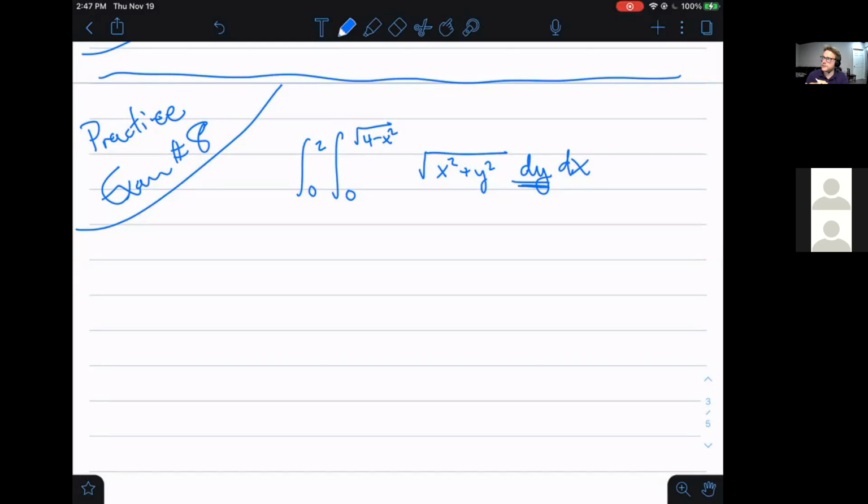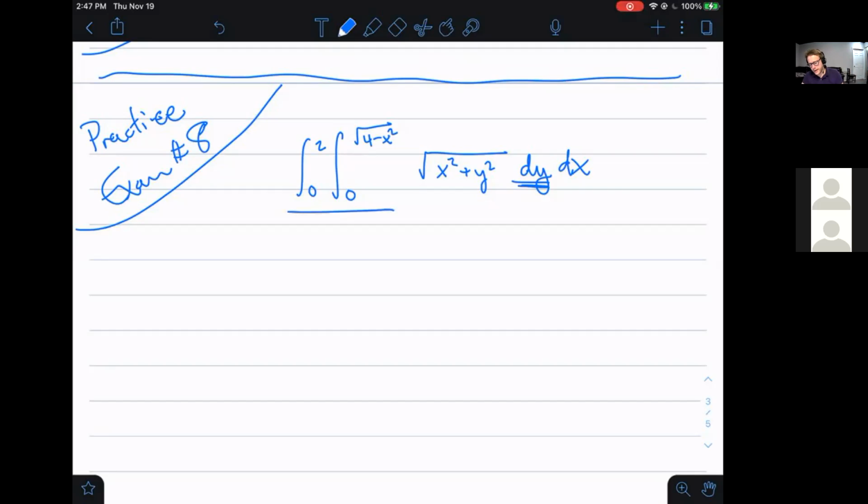And so anytime you say that you're going to do something clever, either by changing your variables or switching the order of integration, which, by the way, looking at this, I also don't know how to integrate it with respect to x. So maybe swapping and just doing x's first probably wouldn't be super useful here. Maybe. But either way, you need to draw the region of integration.